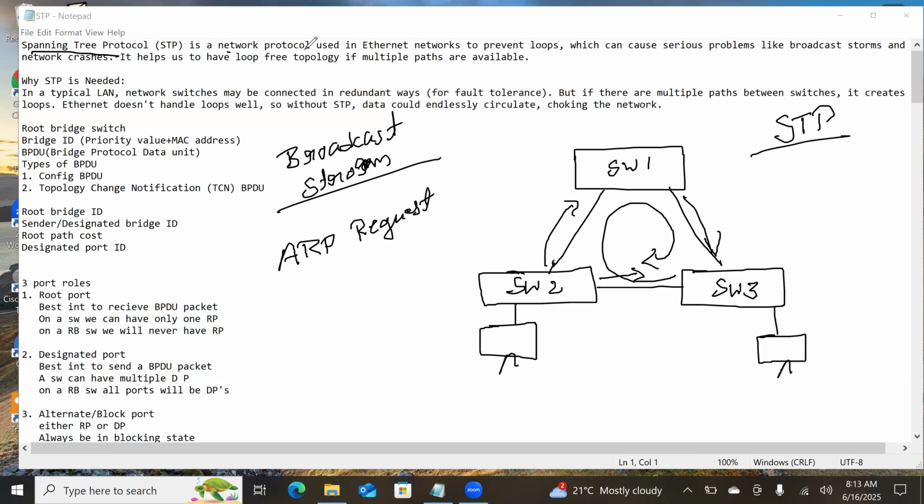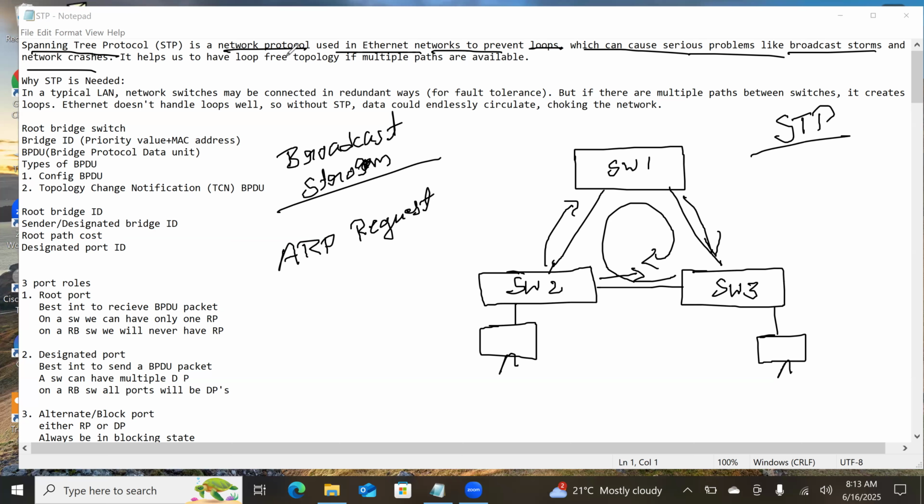Spanning Tree Protocol is a network protocol used in an Ethernet network to prevent loops, which can cause serious problems like broadcast storms and network crashes. If these switches are busy sending the broadcast storm only, then when they send other data, the overhead will be increased on these switches, just to send the same broadcast packet.